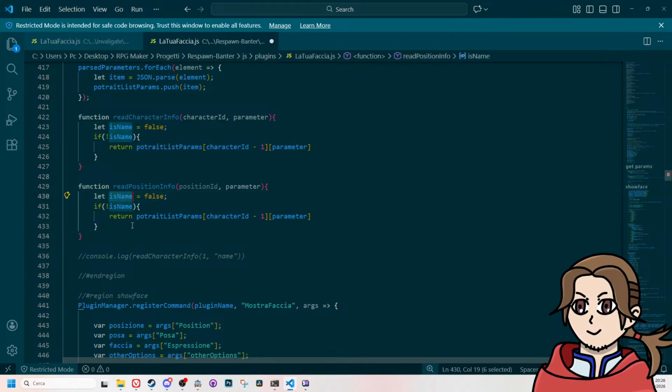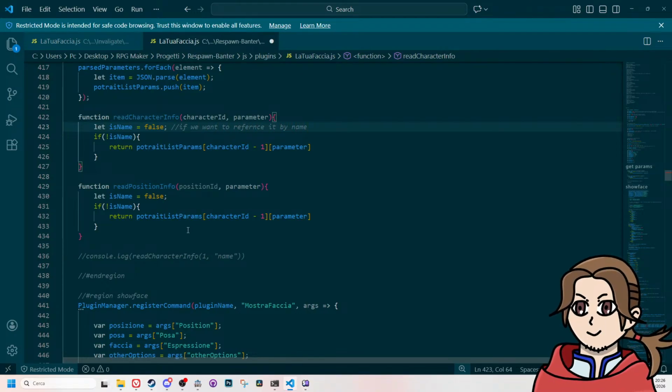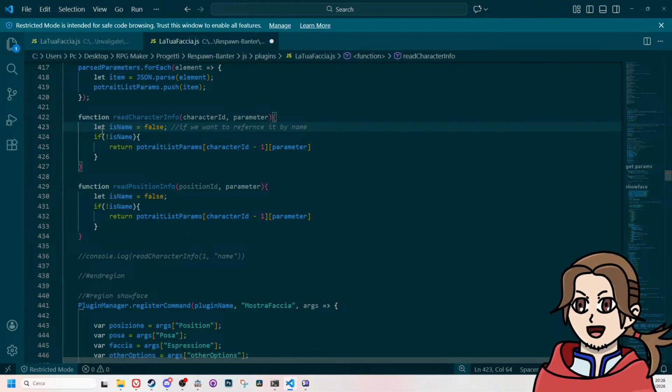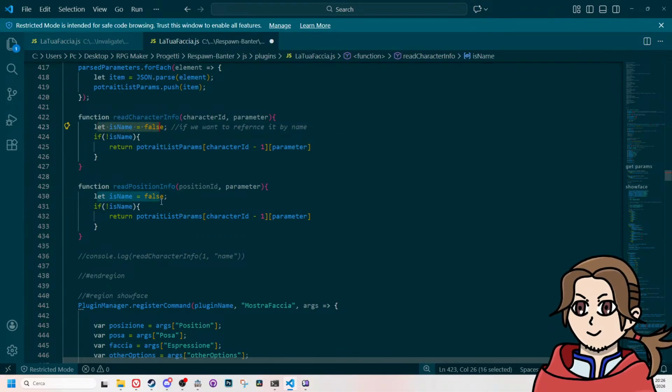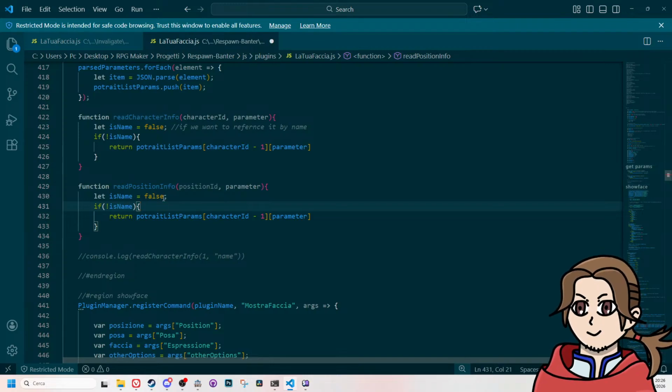If true, this is if we want to reference it by name. Simple. We need to check if it's a string or a number. I don't care now.